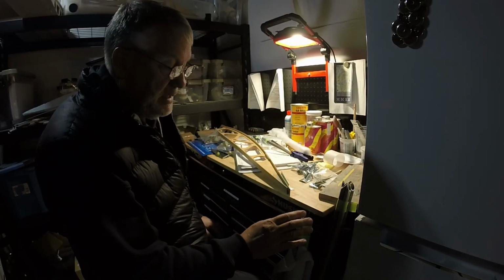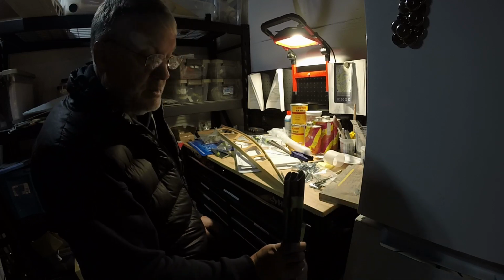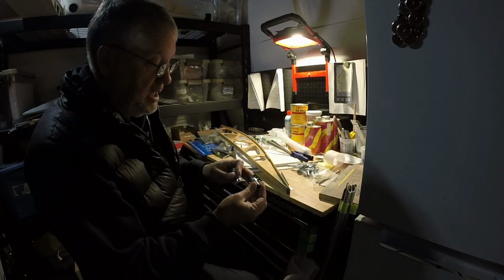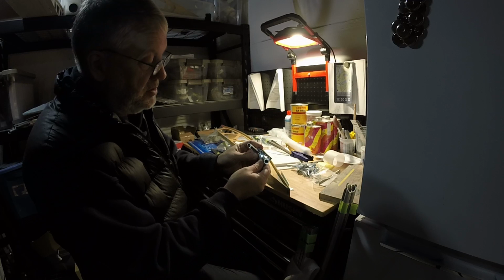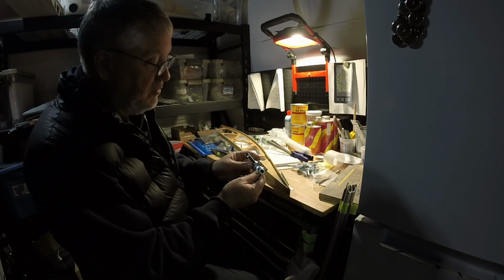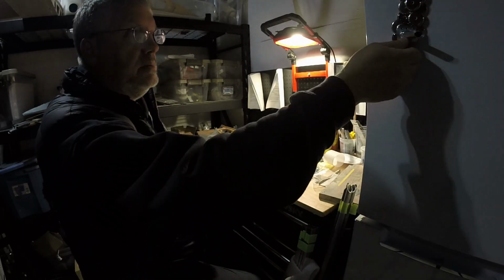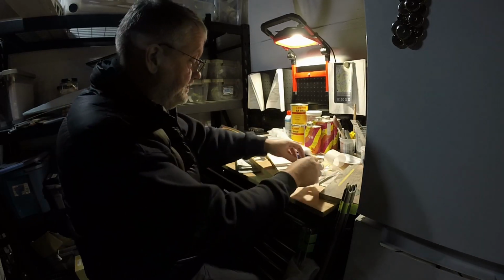UPS driver came by my house a little while ago, dropped off my trailing edge material, drag anti-drag tubes, which are already cut and deburred. These are the weldments, the drag anti-drag fittings, which get riveted and bonded to the wing spars. I guessed correctly that in the manual where it shows you getting them like this and you saw them in two, deburr and everything, that they would at least come from the factory already cut, because there are none of them which are used full length this way. These are not deburred, but that's an easy job. These are steel, sticking to my magnet there on the refrigerator and CAD plated, so that's all good.